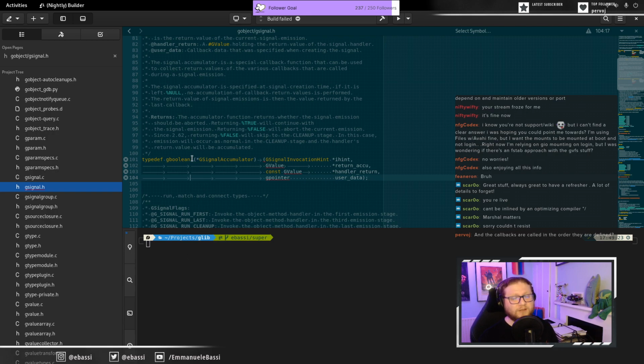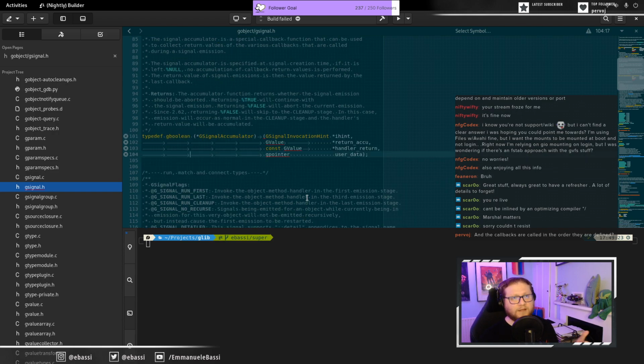Propagate will continue, so it's the equivalent of returning true, and GDK event stop is the equivalent of returning false. This function will be called every time after your handler has completed its own invocation, so it happens every single time.